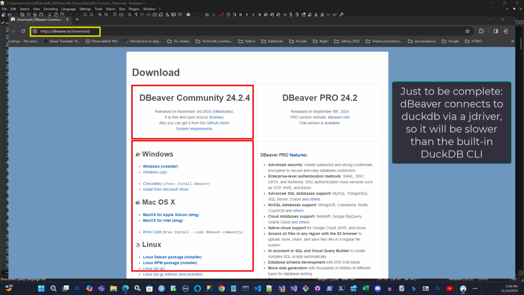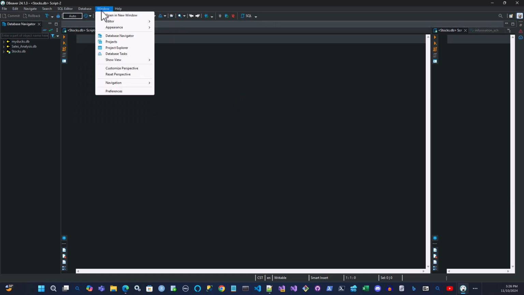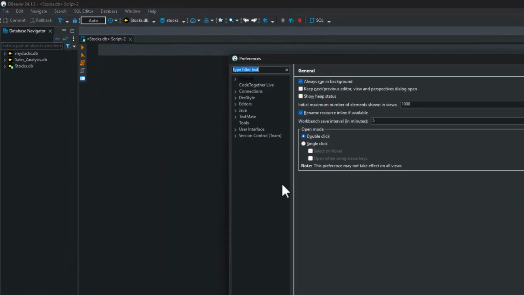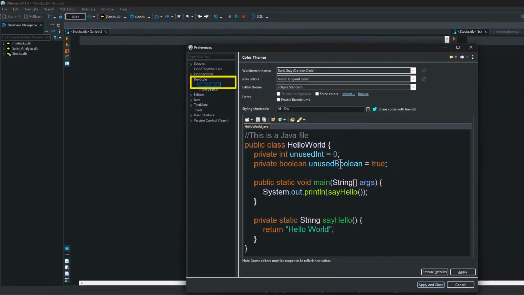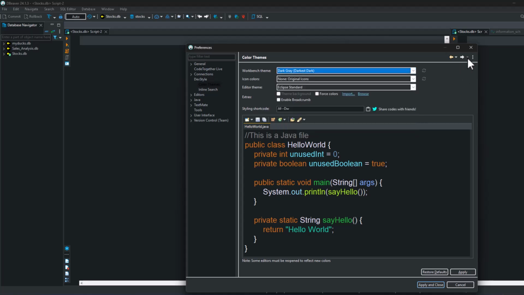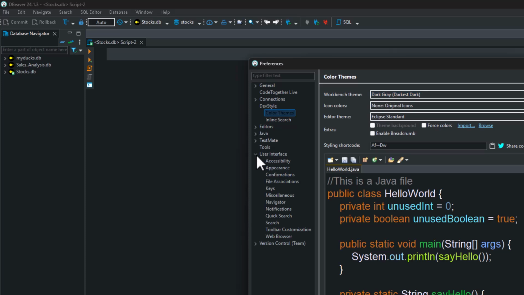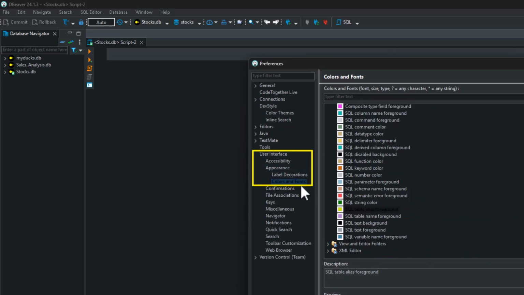And if you look at it, it's a tool that looks something like this. If you go into Window Preferences here, you can set up your color theme, and you can choose from all these different themes. Now I settled on this dark theme. And I also set the user interface appearance for the colors and fonts.